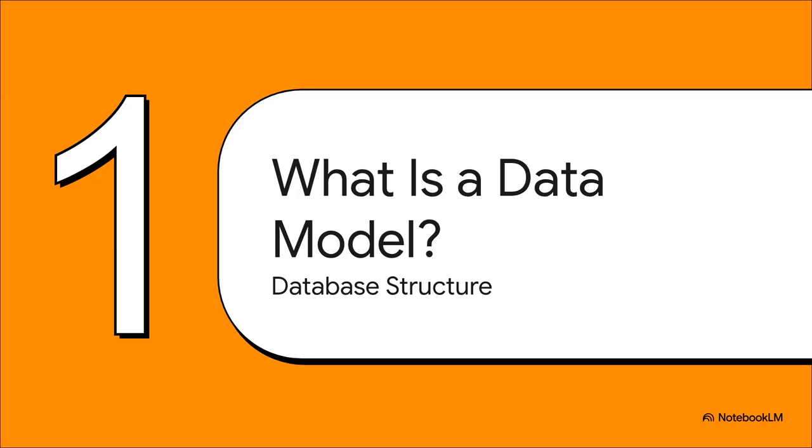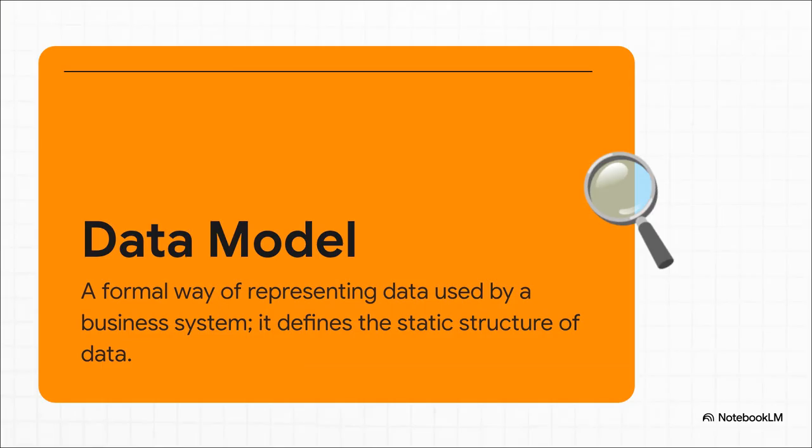Okay, section 1. Before we can even start drawing an ERD, we've got to understand what it is we're actually modeling. And that brings us to the foundation of it all, the data model. So what is a data model? Well, you can think of it as the blueprint for our data. It's the formal description of all the information a system needs to work with. The really key thing to grasp here is that it defines a static structure. This isn't about how data moves or gets processed, it's about how it's organized and related when it's just sitting there.